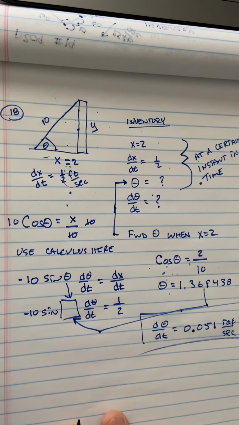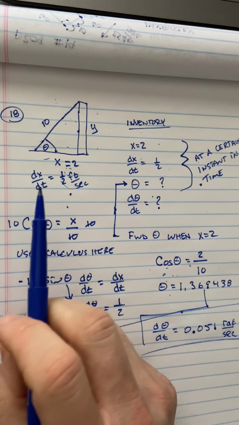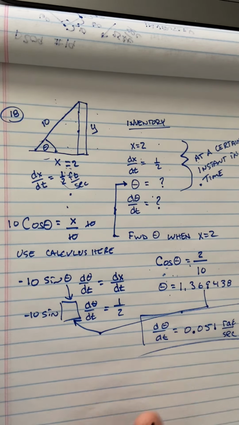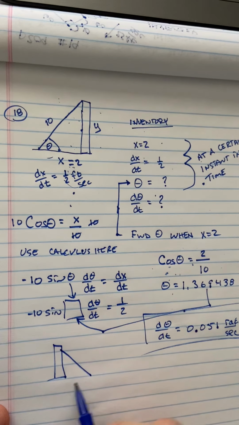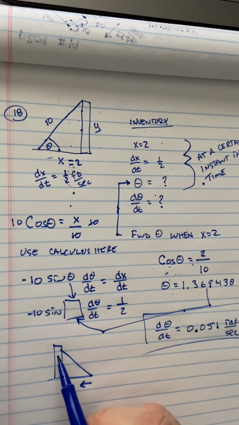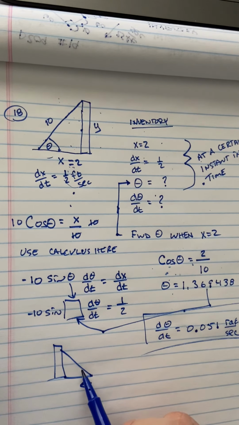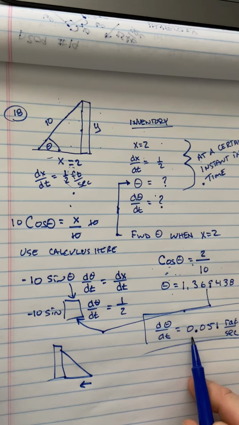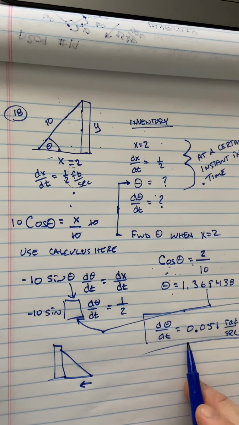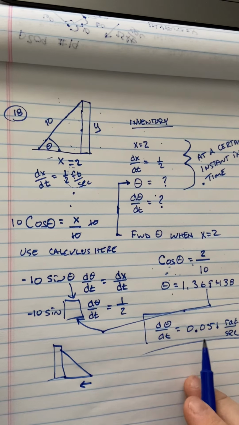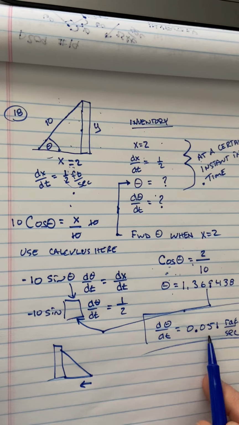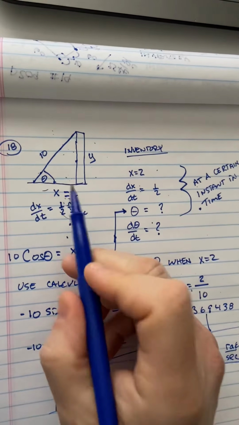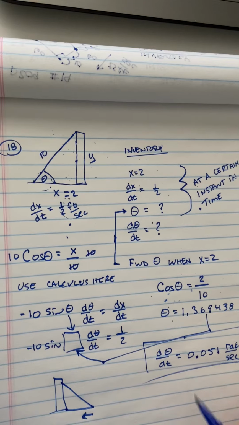Sometimes on these ladders or planks against the wall, if we would have drawn the picture backwards, we don't know if we're pushing this way or that way. But if we were pushing it this way, then our answer would have come out positive. So make sure on these ladder and plank problems that you just test at the end and figure out what the nature of our final answer should be. In this case, the angle was actually increasing, so it can't be a negative.